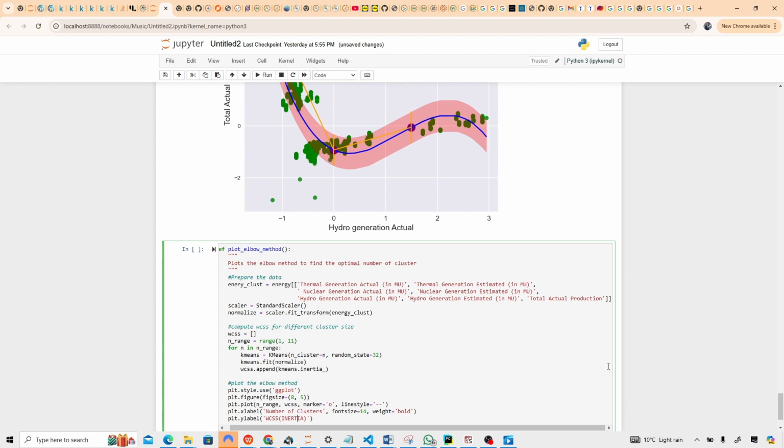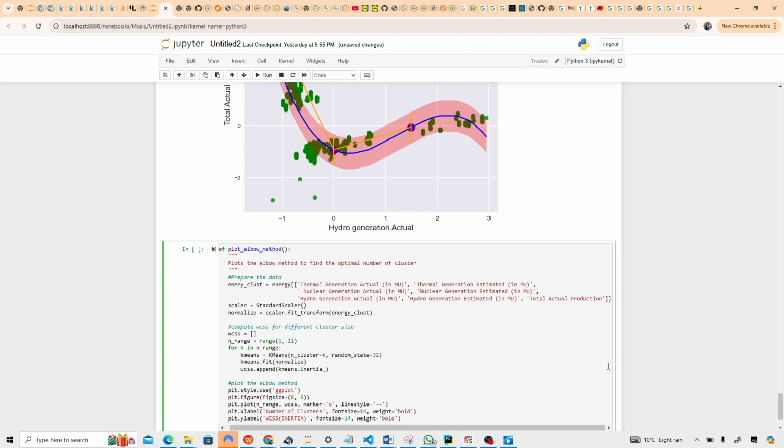With the font size of 14. Going to give it weight as well. Use bold.